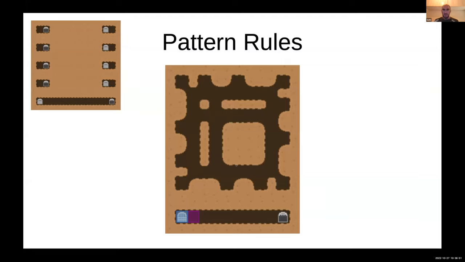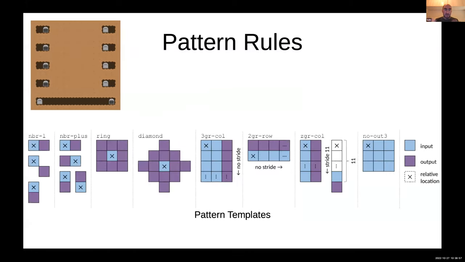We can learn those constraints from example levels and then when we set up our constraint problem, just apply them everywhere on the grid. One of the nice things about using this flexible constraint setup is that you can have different patterns of relationships between tiles that you want to extract.